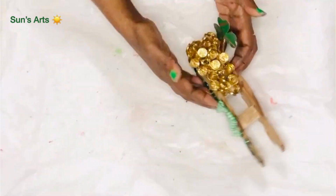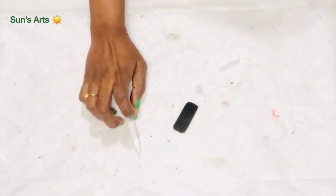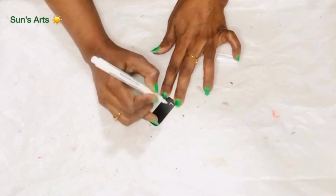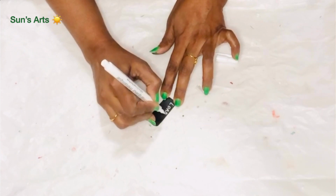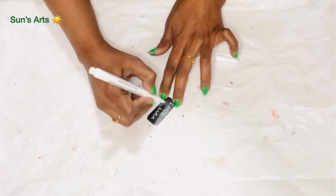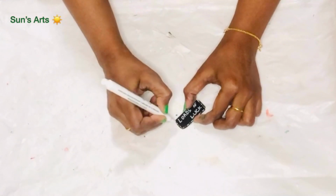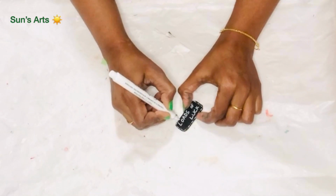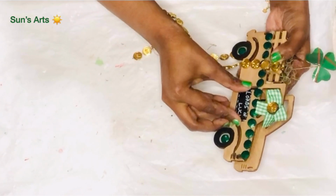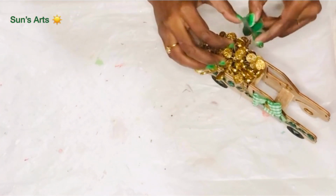And I'm also attaching a bow on one corner. So I placed these gold coins in the back of the truck. Now I decided it needs a tag, and I just took one piece from one of the black surfaces of the carton, and I'm writing "loads of luck" using one of these metallic markers that I got from Dollar Tree. I'm also adding a line and a dot around it, just to give an extra decor all around it. You can always use a chalkboard, but this was looking like a chalkboard surface to me, so I thought I'll go with it. And I'm attaching this with a dab of hot glue, which says loads of luck with lots of gold coins in the back of the truck.